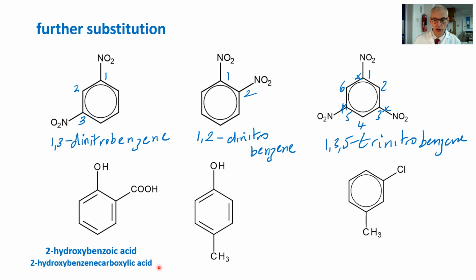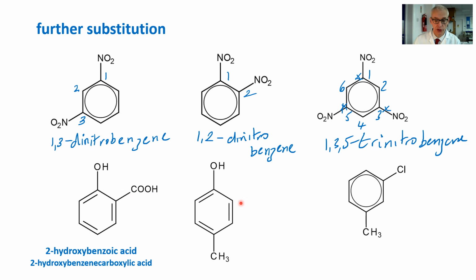So perhaps I should introduce that naming. It is quite common. So 2-hydroxy, instead of benzoic acid, you might see benzene carboxylic acid. But by naming it as a carboxylic acid, this becomes carbon number 1. Hence, this is carbon number 2, so 2-hydroxy. Okay, if that helps you with the other two, pause and come back when you are ready.